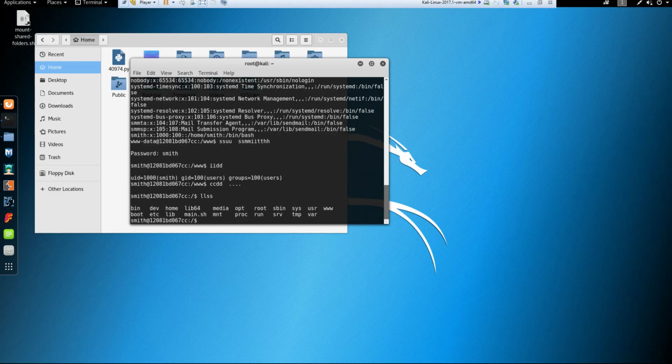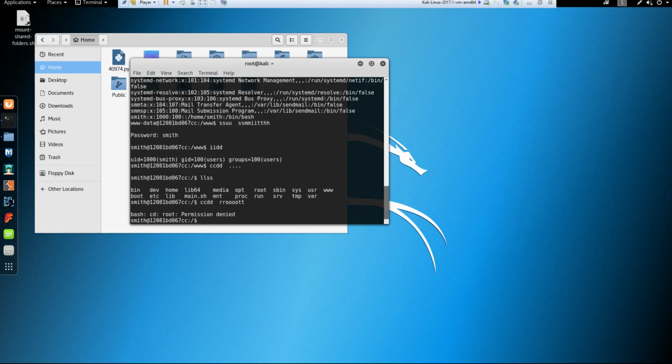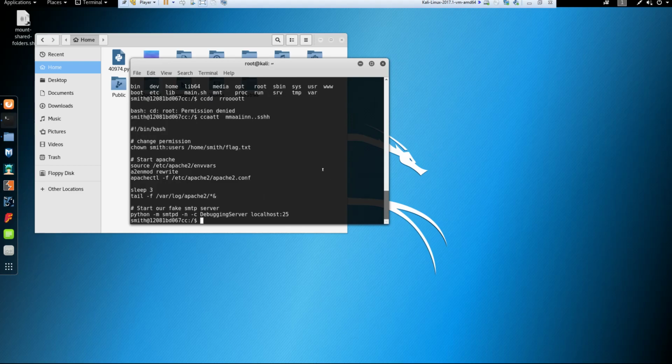But we might as well see what we can find in the file system. Doing a quick look at the file system, I can see the typical bin repository, the root folder. Let's see if we can get into that. Obviously, permission denied. That main.sh does look interesting, so let's cat that and see what we have in there. This is interesting. Bin bash, changing permissions. We're not quite sure what to do with that yet, although we will come back to this later.